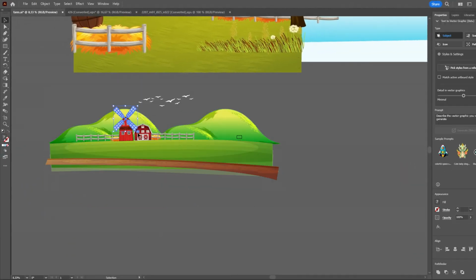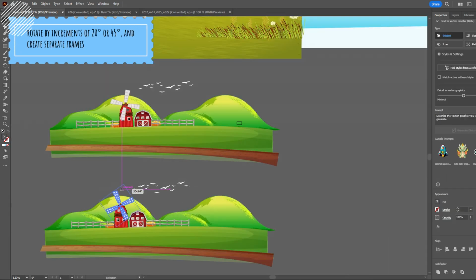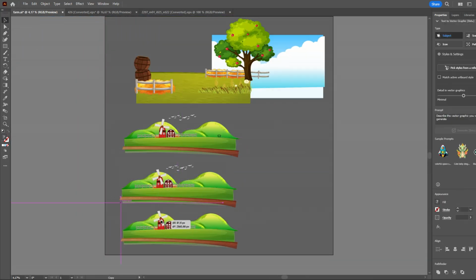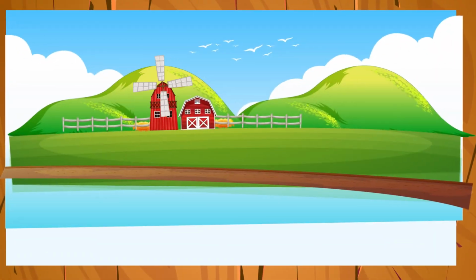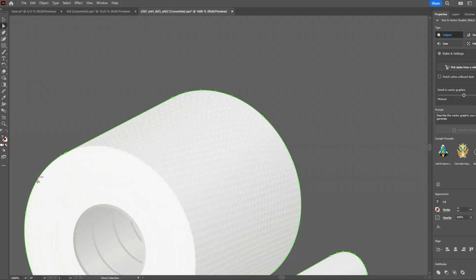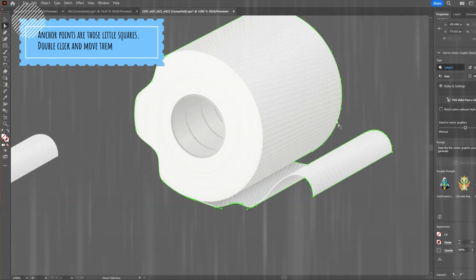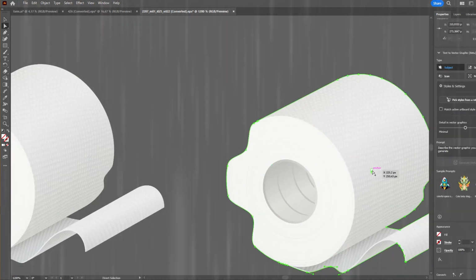We can also animate this windmill by simply rotating and creating a couple of frames with incremented rotation. By putting the frames together, you get a rotating windmill. You can also tweak the vectors, for example this toilet paper. To animate it like it shrinks from the rain, simply select the anchor points and play with them a little.